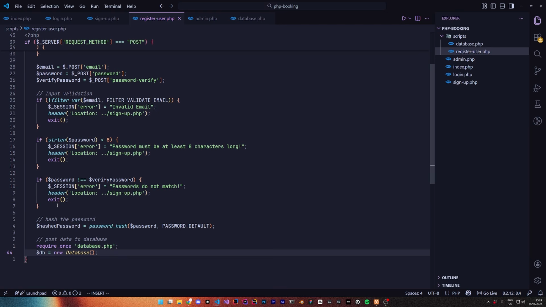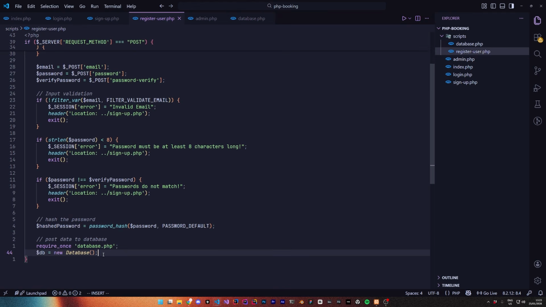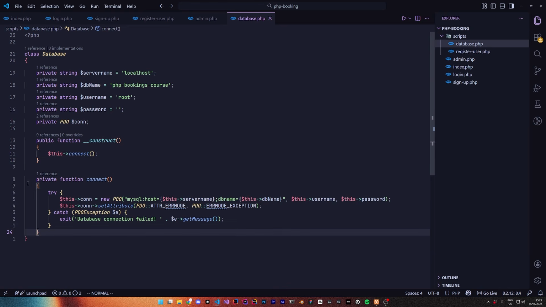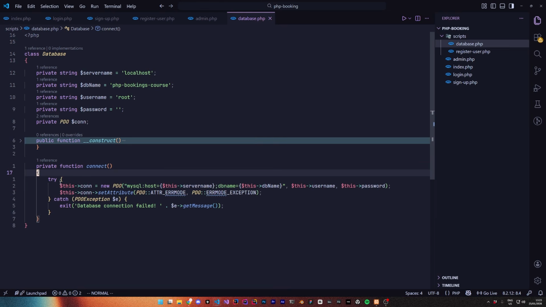And if you remember, inside of our database, we actually connect automatically through the constructor. Creating our object like this automatically calls the connect function. Now, we need to actually create a function that will post the data to the database. To do so, we'll head to our database file and we'll create a new function. I'm just going to minimize these functions as we don't really need to bother with them at the moment.